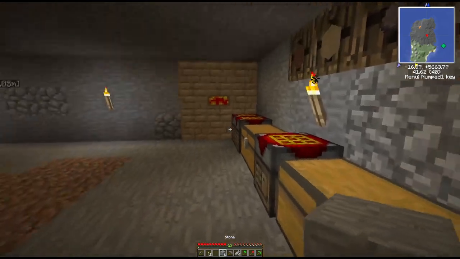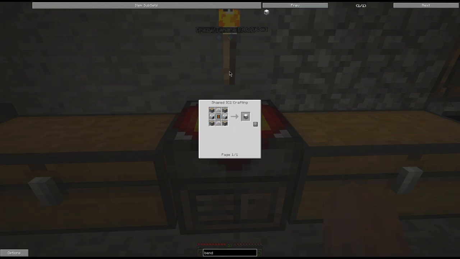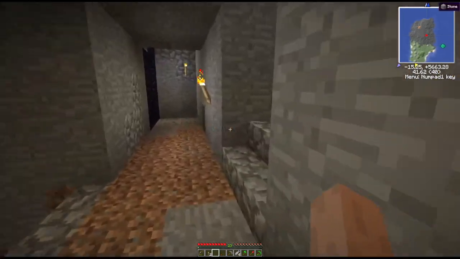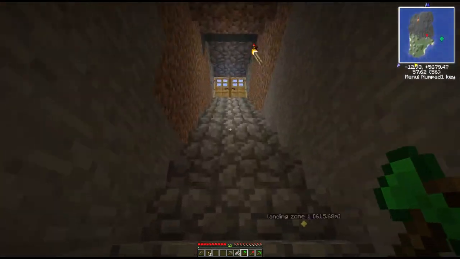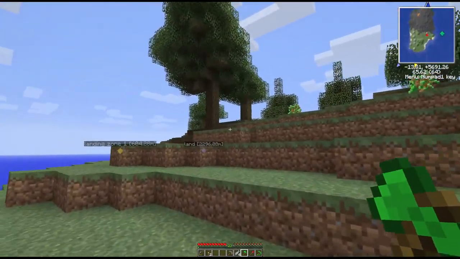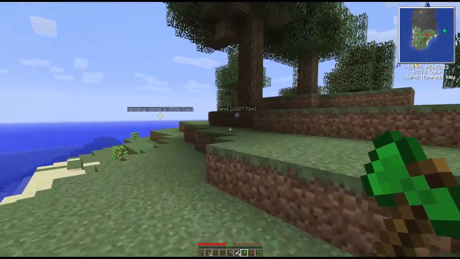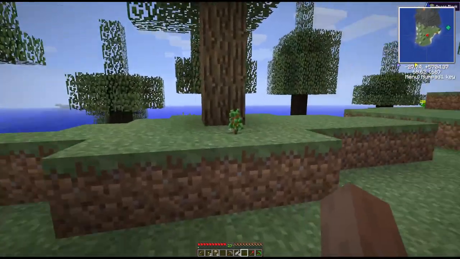YML complete. I'm gonna move at the speed of the Flash. There's those two. Get some more wood and we can make the pistons. So the next thing will be the ass machine. His favorite machine, the ass machine.